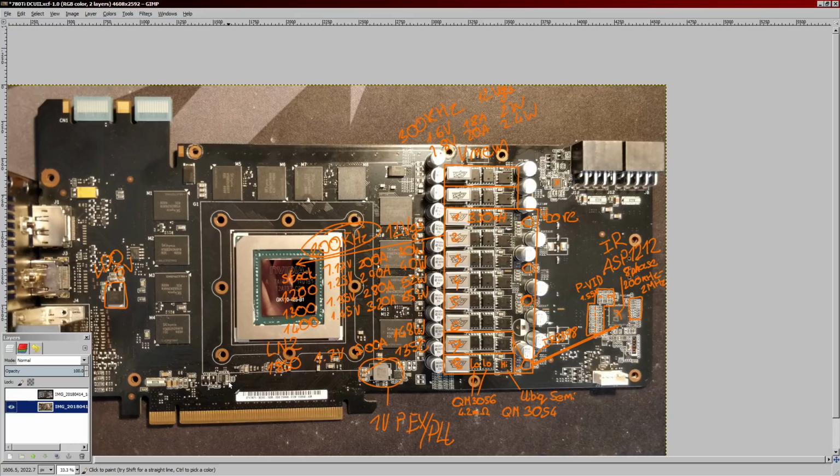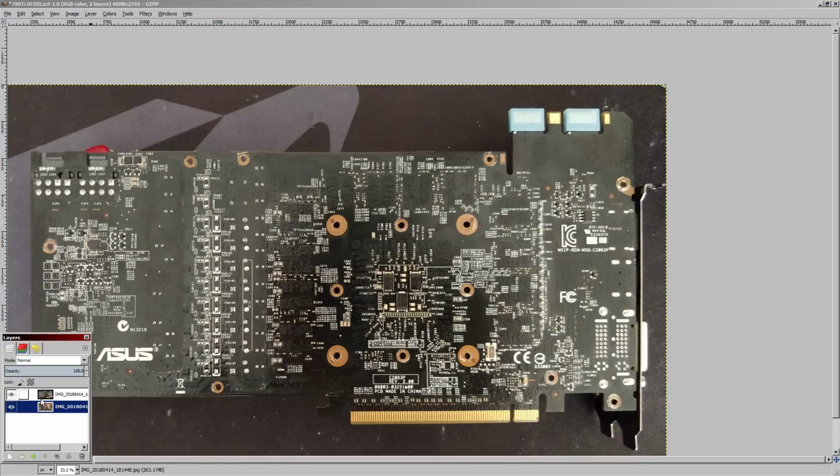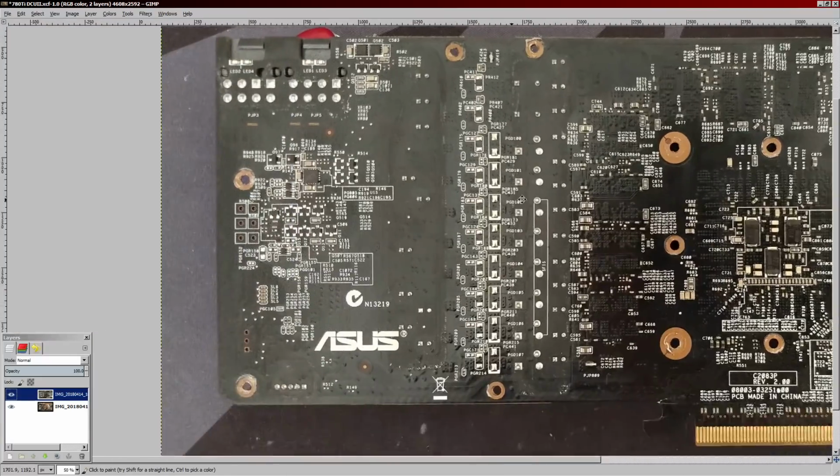So yeah, that covers the front of the card. vCore VRM unimpressive. Memory VRM is fine. I don't think I've ever seen a card where the memory VRM isn't fine. It's more been a case of, I wish it was a two-phase or something, not really a case of, oh, this is just bad. So anyway, let's go to the back of the card because there's some things I'd like to point out.